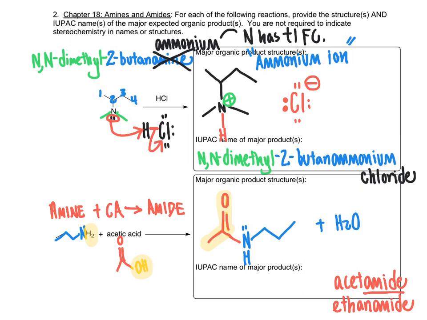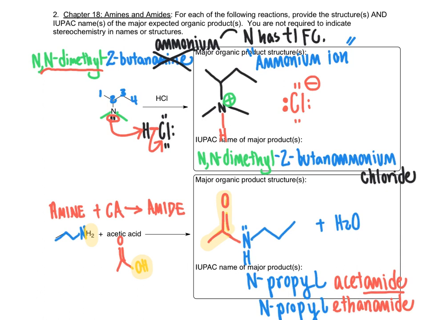And then we need to take care of the fact that we have our nitrogen atom bonded there. And so to do that, we need to name the alkyl group that's directly bonded to the nitrogen as a prefix here. And just like when we were naming amines and we described atoms that were bonded to the nitrogen atom as N groups, we're going to do the same thing here. So what we'll refer to that group that's bonded to the nitrogen as is an N group. So N dash, and as a 3-carbon chain with no branches, so N-propyl acetamide or N-propyl ethanamide would be the complete name of this molecule.